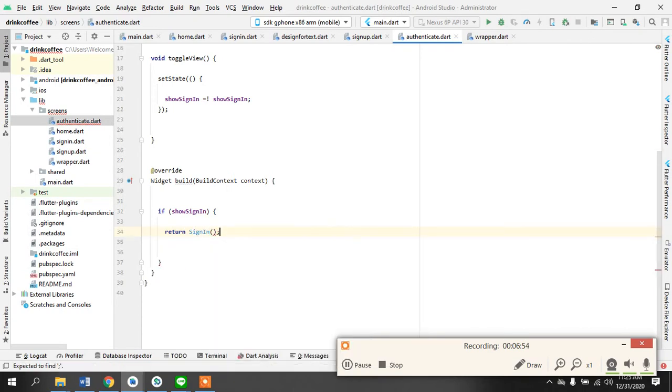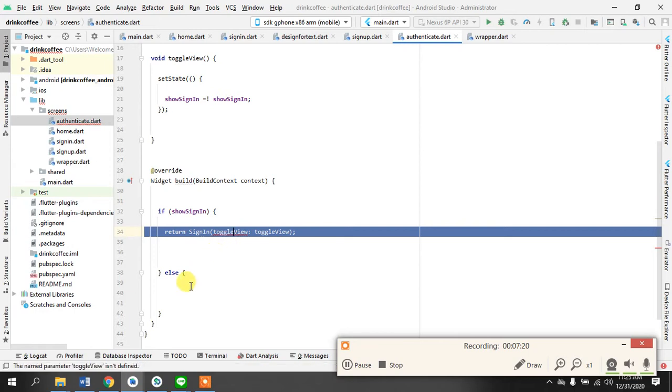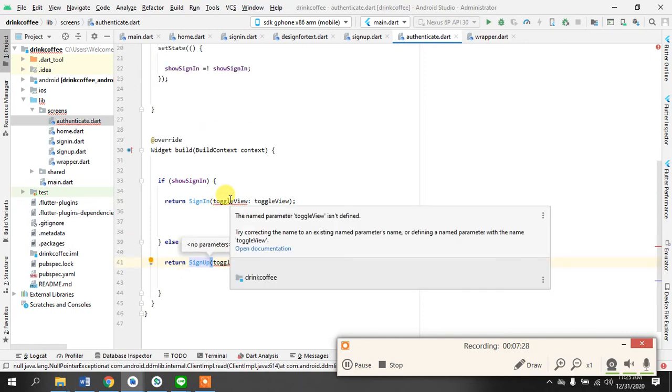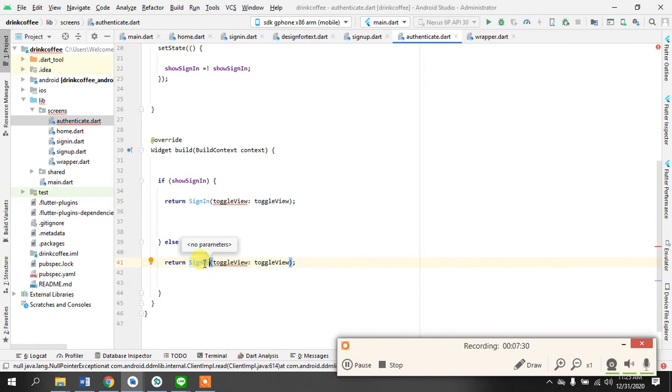And here we will pass in this function inside it, toggle view, and else return sign up. Okay, great. So the reason it is showing us an error is because we haven't created the constructor in there.